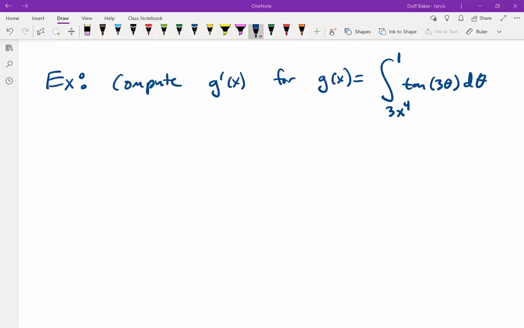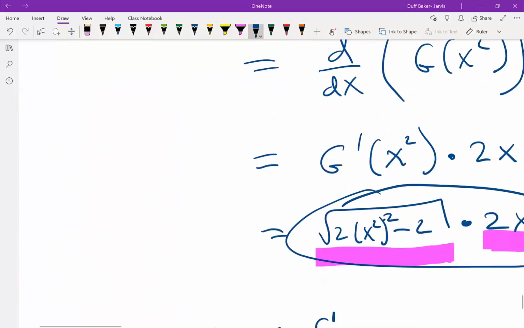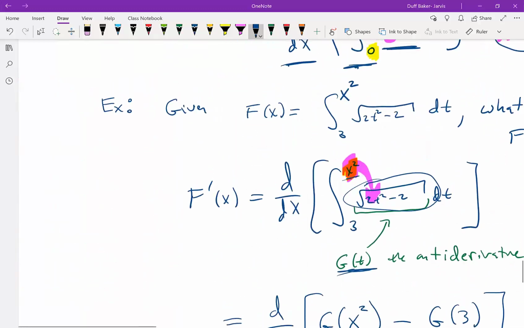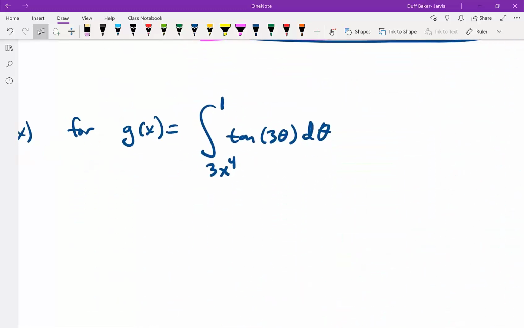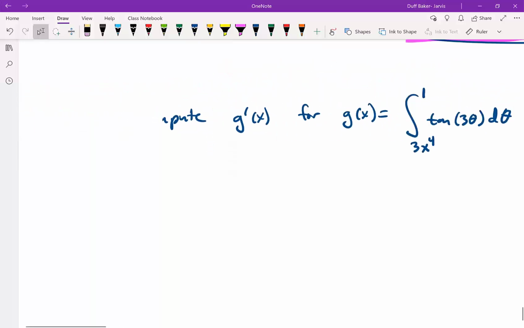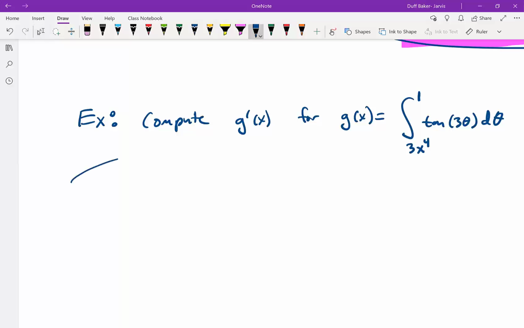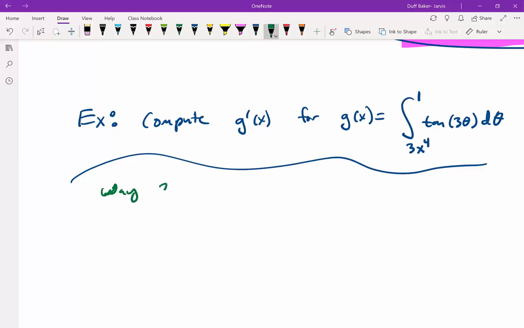Okay, so there's sort of two ways you could have thought about this. This one was a little bit different in that the bottom bound was the one that involved the x's, instead of the top one. So one way of doing this would be to just switch the bounds. But when you do that, you have to add a negative. So you could just put an extra negative and do it just like we did before.